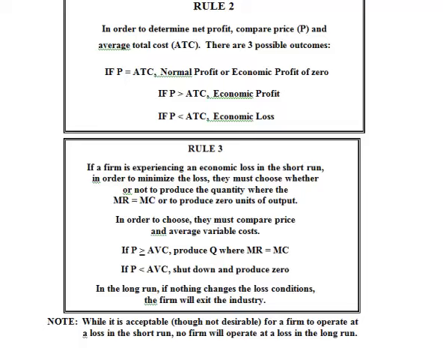However, if the price you're getting is less than your average variable cost, then in the short run you shut down and produce 0. If nothing else changes to improve this loss situation, then the firm would exit the industry, but that only occurs in the long run. So that lingo of exit the industry is a long run condition.